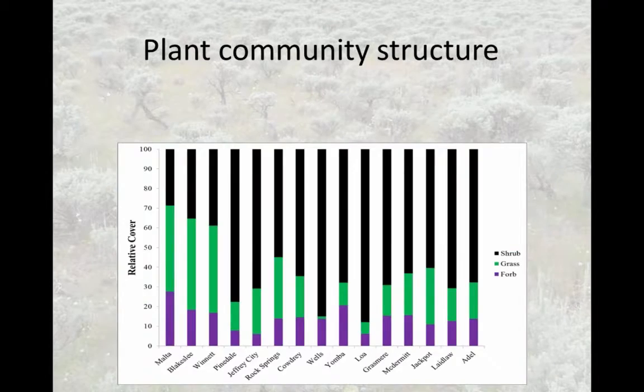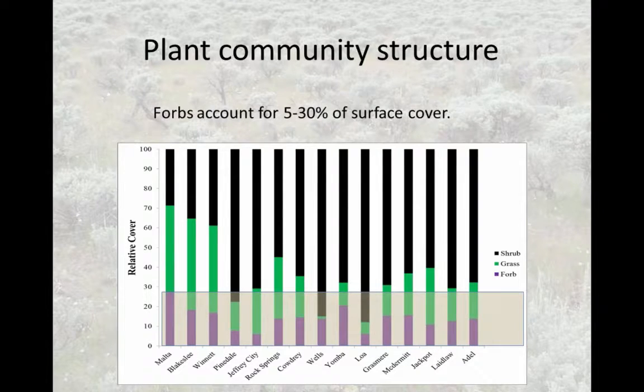Okay, so then we ask the question, of the rest of the cover, the plant cover, how is that plant cover distributed among major plant groups? And not too surprisingly, these are Great Plains sites here. This is Management Zone 1, Montana. For most of the sites, shrubs are the major component of the vegetation. Not as clear for the Great Plains portion of these sites, but for the most part. And then grasses are the second most important component of the vegetation. And finally, down here at the bottom is the forb component.